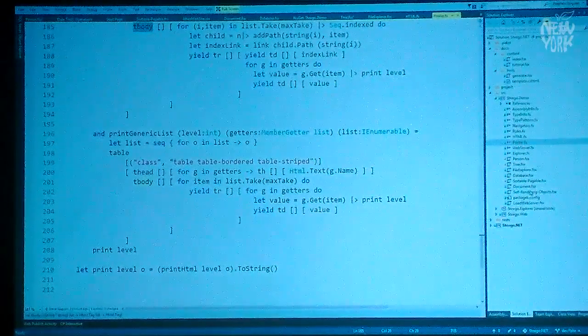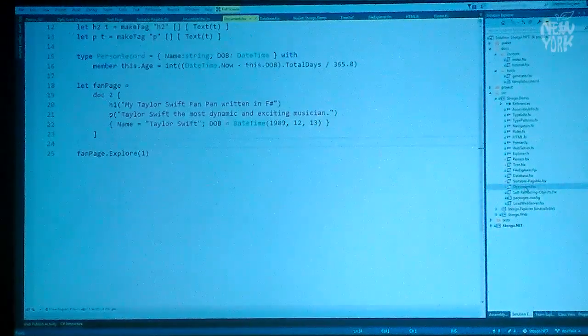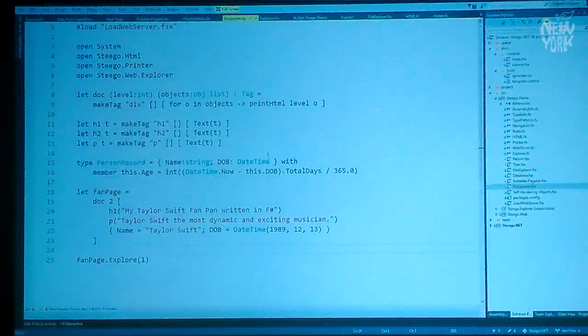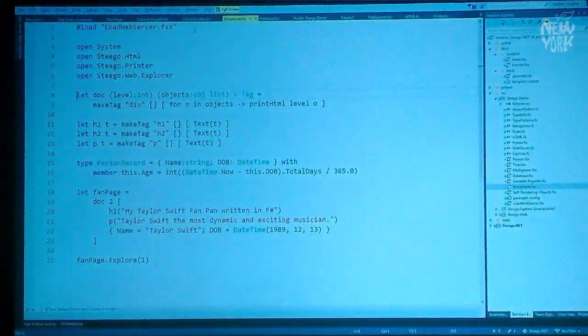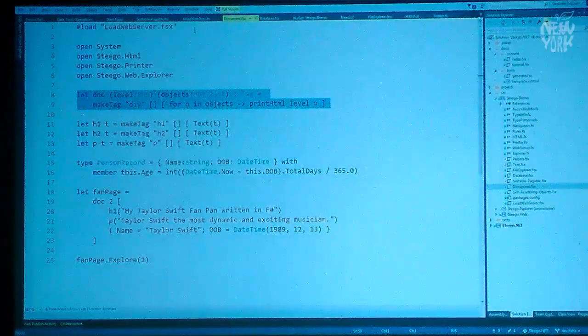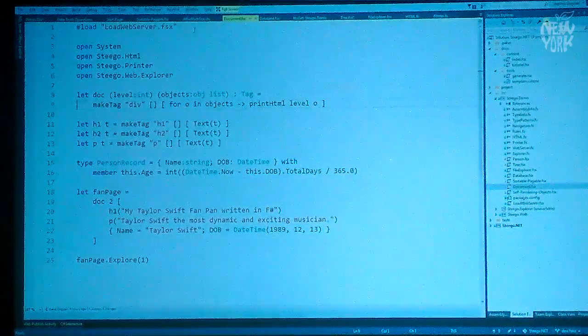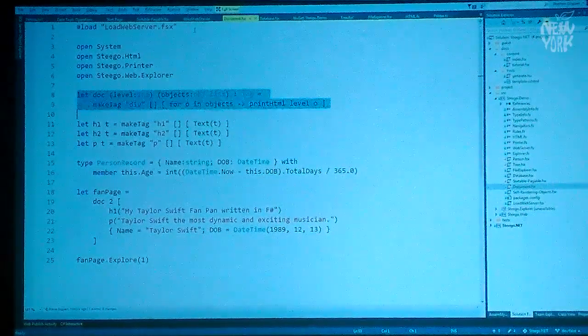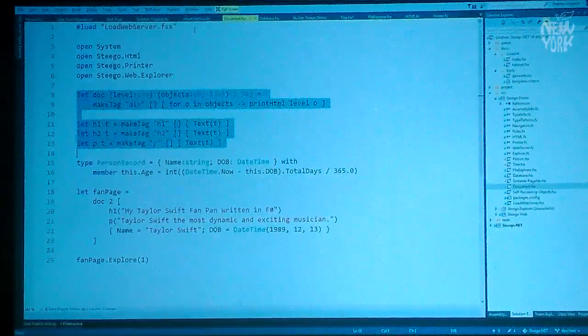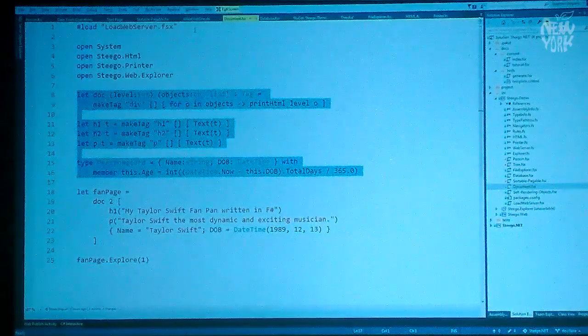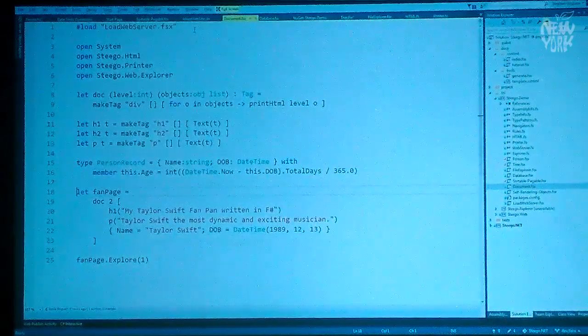So you could do all of that stuff. But sometimes you don't want to do all that. You just want to keep things simple, especially when you unwind, go home, open up your blog, and you just want to not work, and you want to worship Taylor Swift. So you could do that. We can make our little fan page.